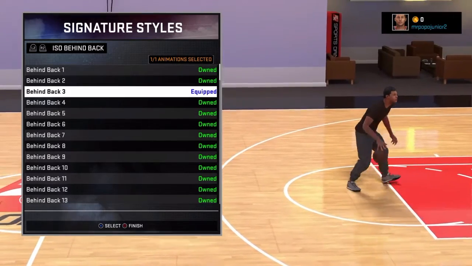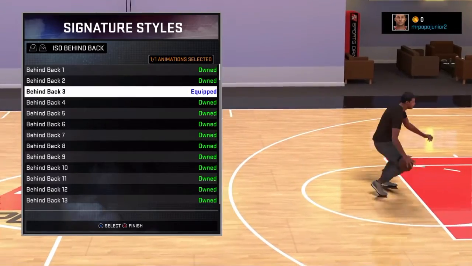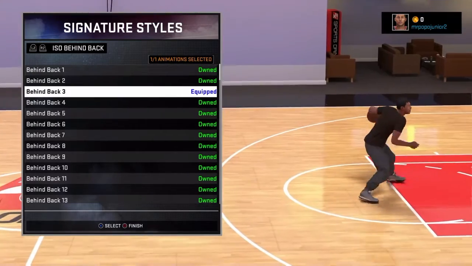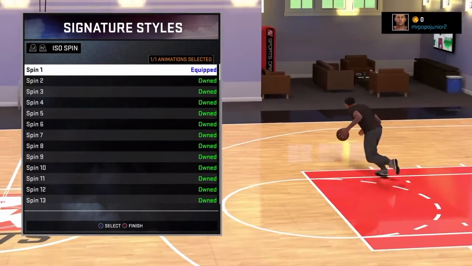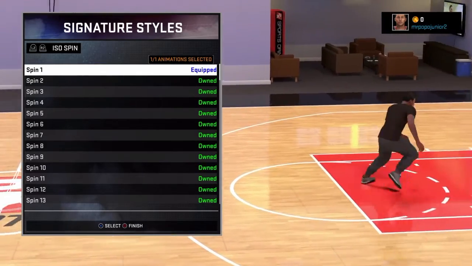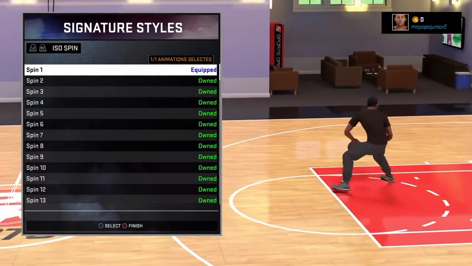Because when he did do this behind the back move, he did it pretty fast, and in comparison to others, it seemed pretty good. I mean, you can look around for other behind the back moves, but I'm going with behind the back 3. Now the ISO spin. ISO spin 1 seems like the best, because it has good speed for some of them, and some of the movements are actually pretty similar to Aomine from some of the footage I've seen.